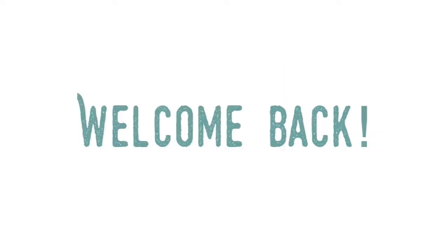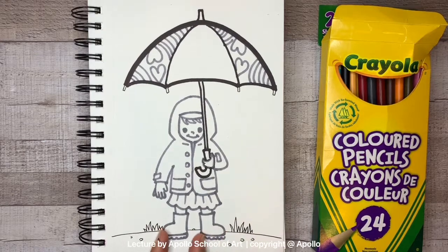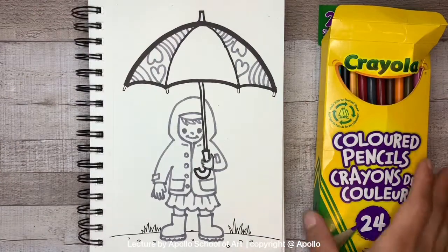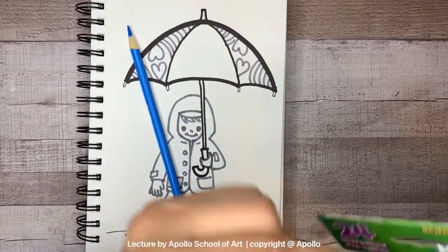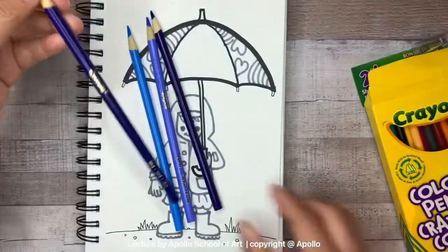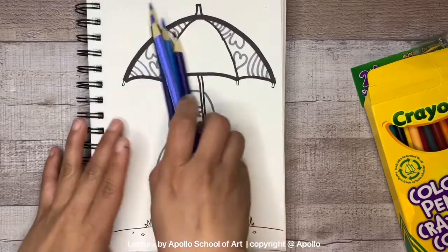Welcome back, everyone! Okay, welcome, everyone. I know you know how to color your character and your umbrella, but before that, I want to teach you how to color the rain. Remember, it's a raining day. So I want to find the blue color. It could be sky blue, light blue, navy, or ocean blue. Oh, that's just a blue. So either one is okay.